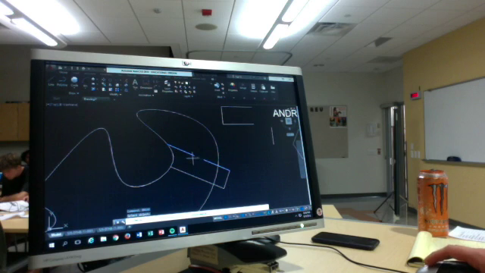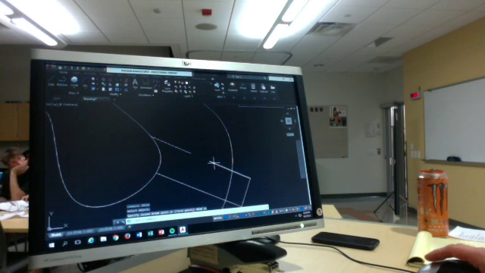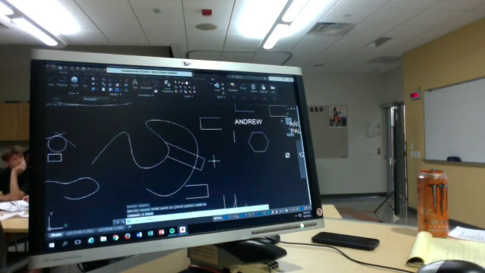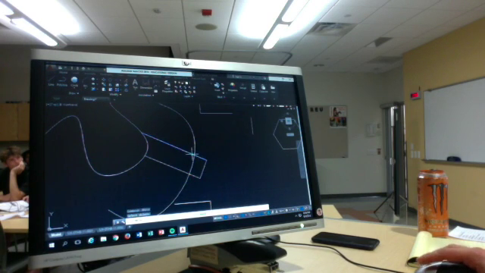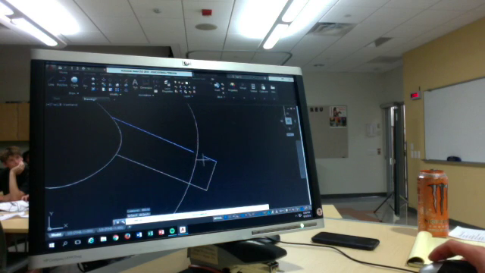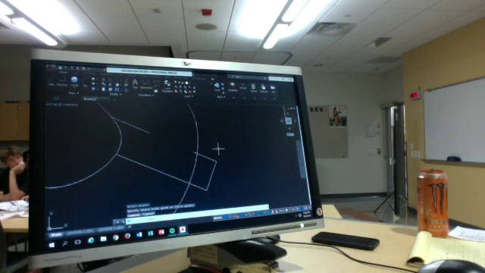So with the break command, you can choose anywhere on the line, and okay. Why is it doing that to me? Break. Okay, so first we select that. Oh, okay. So you break from the point that you click on when you select the line, and then you select the second line. It breaks it for you. It's kind of like trimming, but you don't have to trim to any specific points.